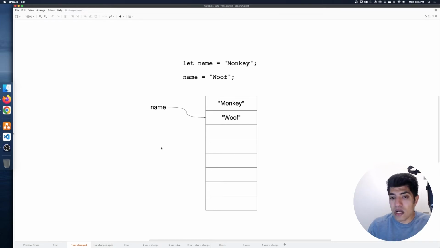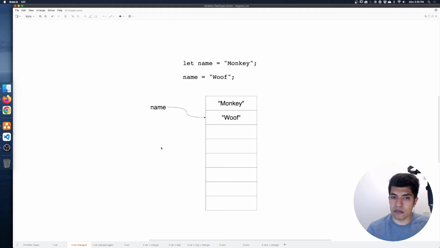All right. We're creating a variable that can point to these different strings. In this case, that variable is called name. So name was first pointing to monkey, and then on the second line of code, we switched where it's pointing to wolf. The other string monkey technically still exists. It might get deleted to save some space. JavaScript deals with all that behind the scenes.